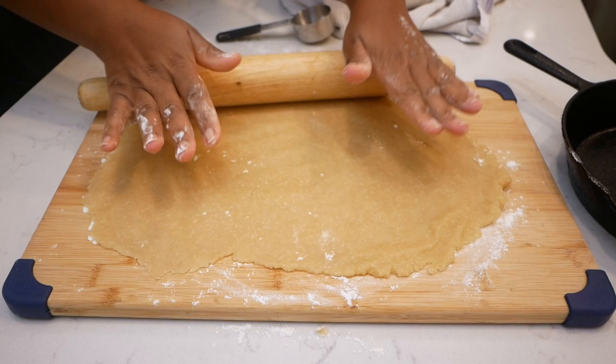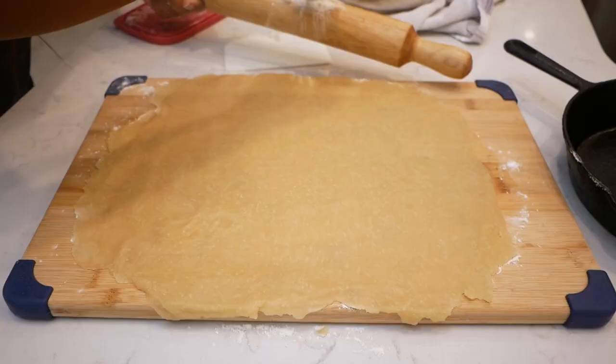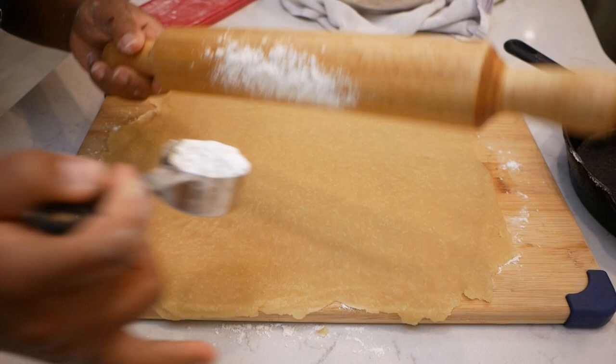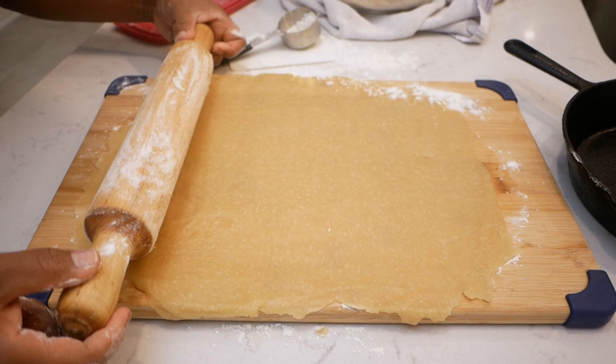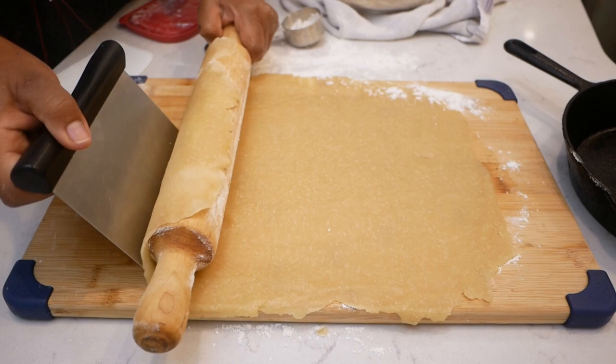And once you've rolled the dough out like this, you're going to again lightly flour your rolling pin. Okay, and we are going to roll the dough onto the rolling pin just like this. Now, if you have a dough scraper, make sure that you use it. This will be very helpful to get this done here. And yeah, just go ahead and roll up the dough just like this.